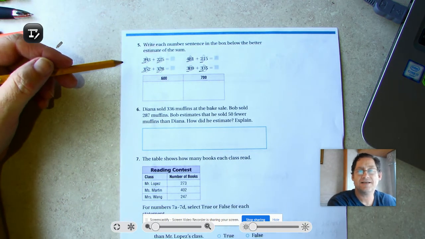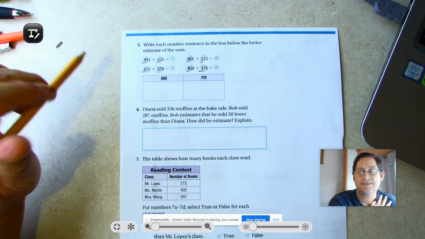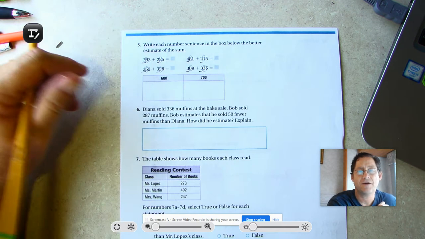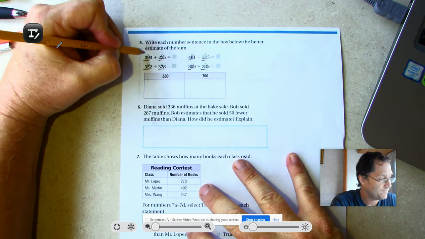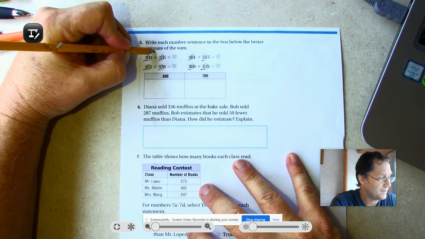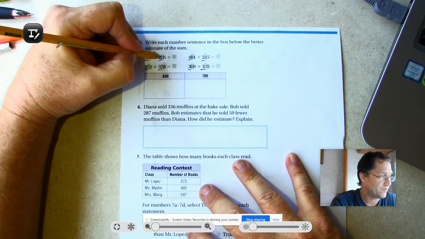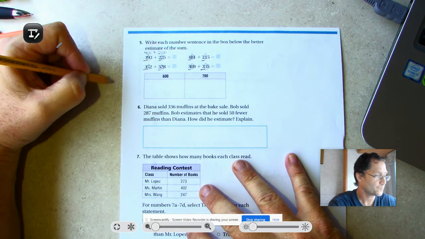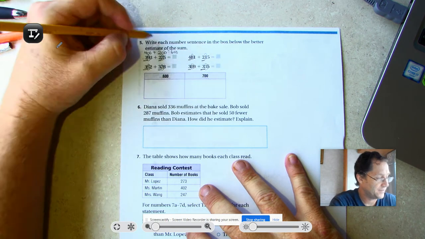And if the digit that's circled is 5 or greater, I'll increase the digit in the hundreds place by 1. If it's less than 5, I'll keep the digit in the hundreds place the same. So 393, I'm going to increase the 3 by 100. 225, I'm going to keep the 200. So that, when I add those together, I get 600.